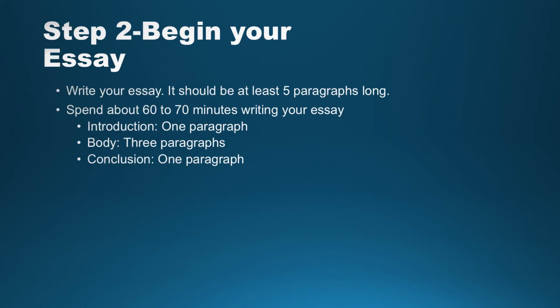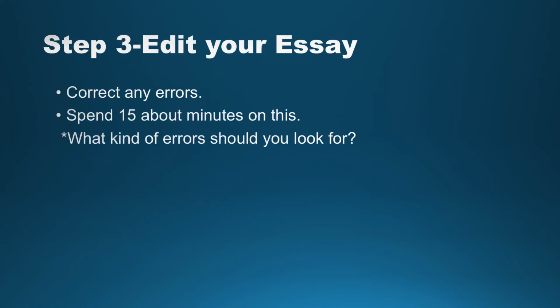After you complete your outline, the next step should be to begin your essay. So remember that this essay should be at least 5 paragraphs long. Now, you should spend about 60 to 70 minutes of your time writing this essay. Make sure to include an introduction paragraph, 3 body paragraphs, and a conclusion paragraph. The last step is to make sure that you leave enough time to edit your essay. You want to leave yourself at least about 15 minutes to correct any errors that you may have written.